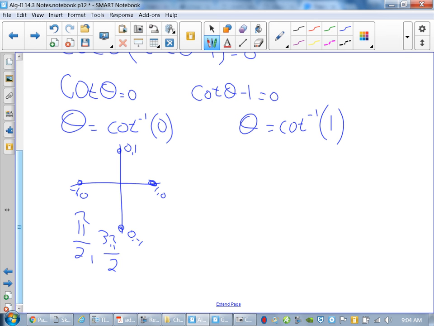Oh, I'm sorry, this is positive. What two quadrants is tangent and cotangent positive? 1 and 3. So at 1 and 3, you're going to be at pi over 4. And if you drop pi over 4 into the third quadrant, add a fourth to a whole, you get... oh, the unit circle might have started to fizzle on us, I think.